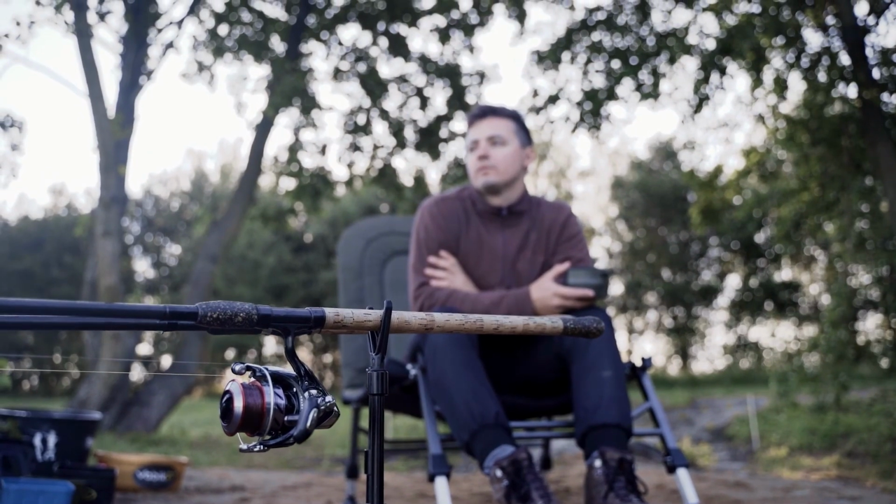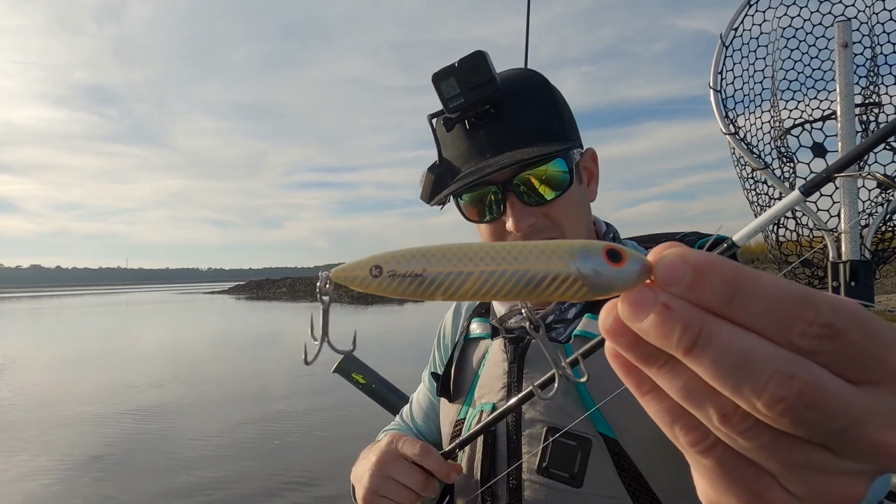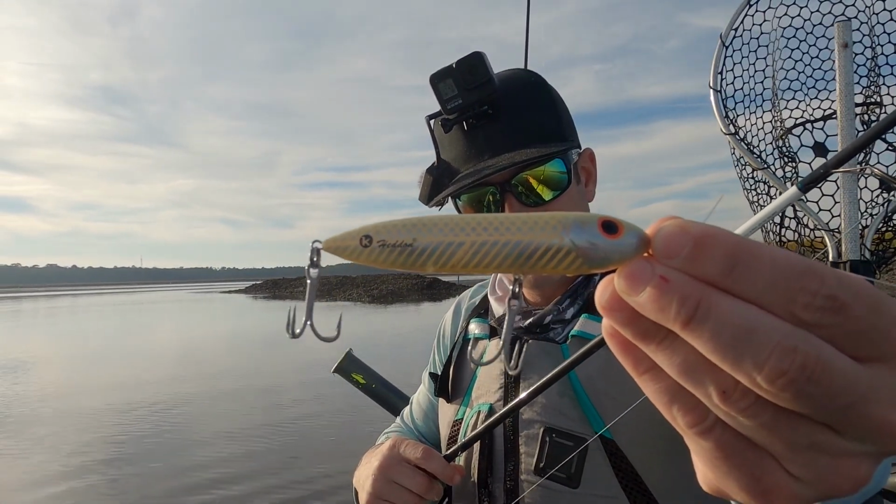And the irony of this is a lot of guys will go out there and soak a bait for 4, 5 hours, not catching anything, or maybe just catching some small trash fish, but they fish a lure for 10 minutes and don't get a bite and they just stop. You really need to train yourself to just stick to it. Whenever you start catching fish on a lure, you're going to get confidence in it, and you're going to feel the same way about that lure that you do about your bait.